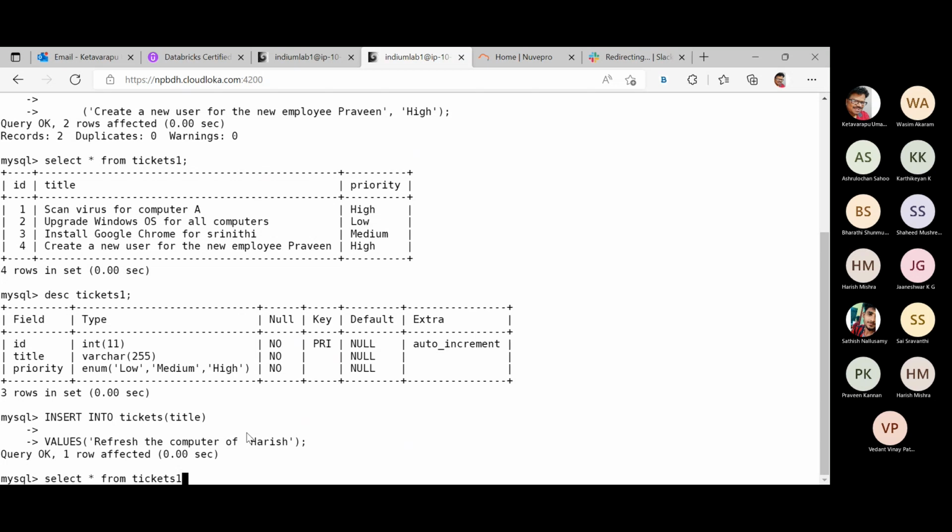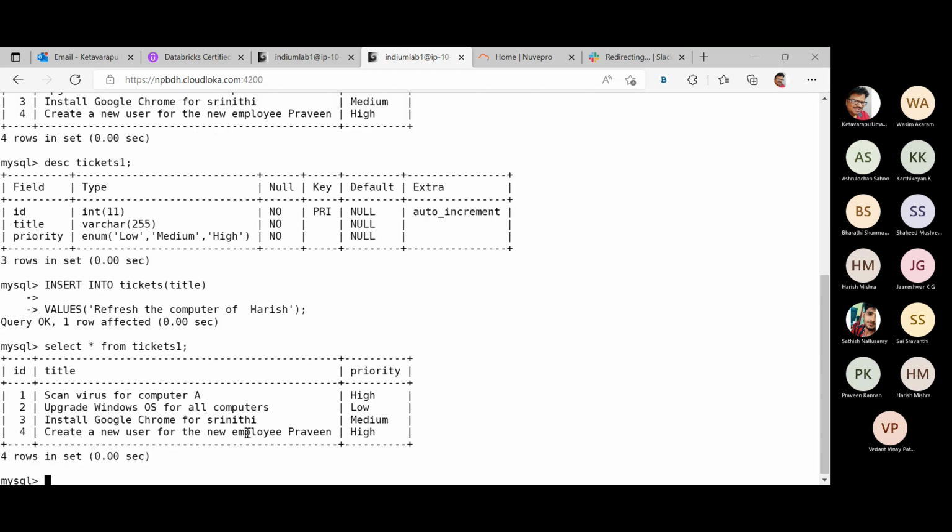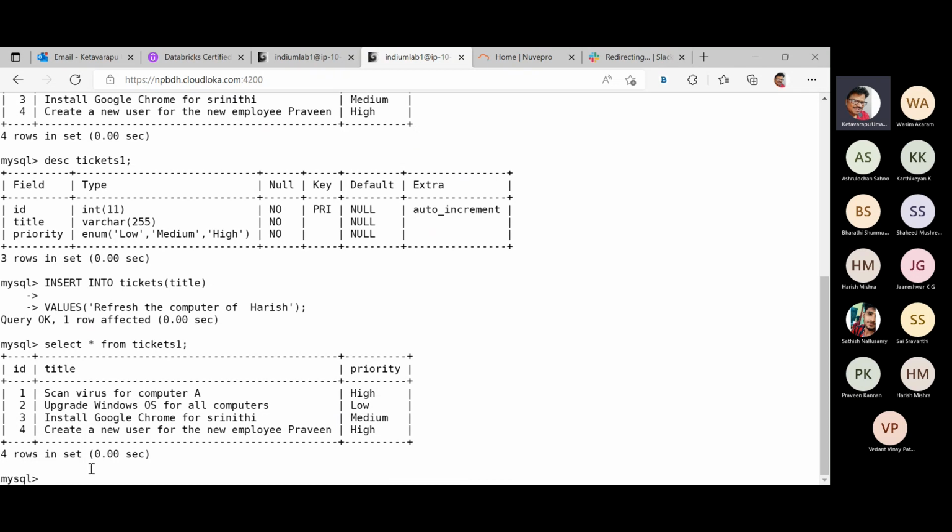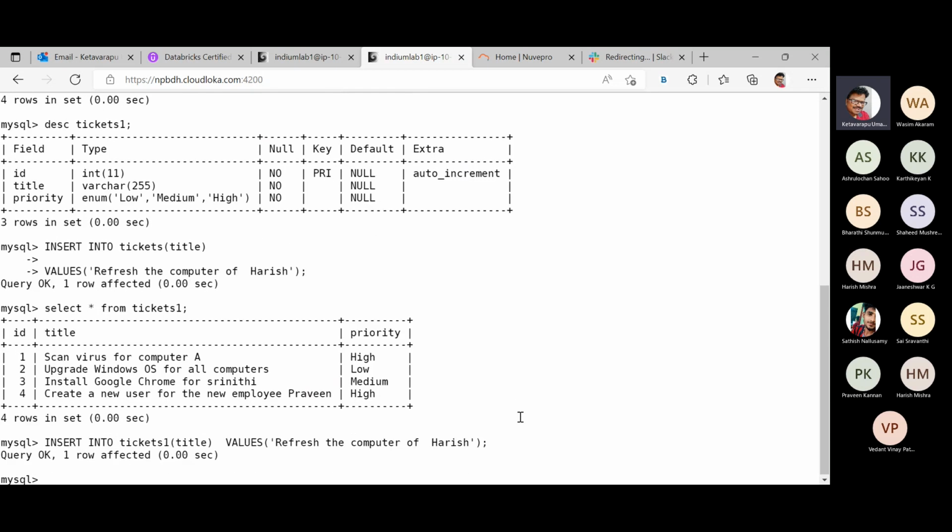So this is one thing. Insert into tickets title. It has not updated. One minute, let me run once more. Only the earlier things were updated. So insert into tickets, yeah, this one actually. Already as a backup, I maintained that. Sometimes, as earlier also, suddenly the virtual lab is under maintenance and they stop the service. That's why, to be on the safer side, I always create multiple tables so that I can demonstrate this, though I could not create the table.